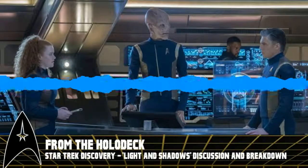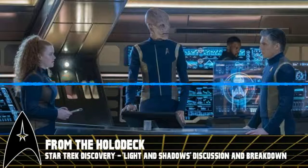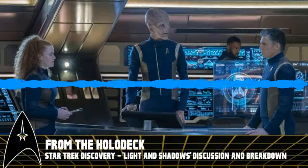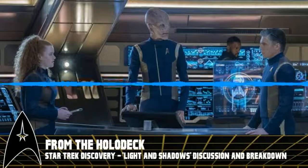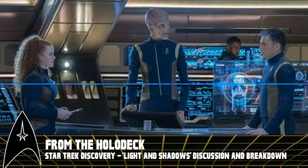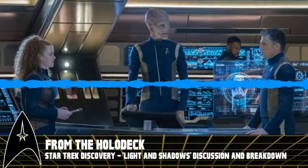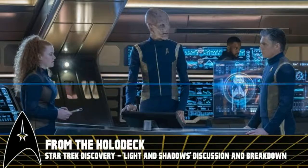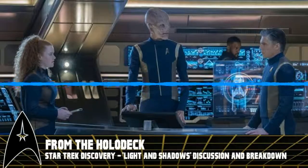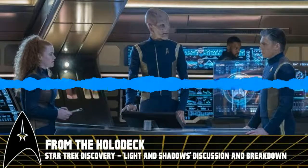Now, that being said, a killer probe or the infusion of a Federation or human probe is not an entirely new idea. I know a lot of people are like, oh, we've seen this before. Well, yeah, and there could be connections. I feel like if anything, it's just a happy coincidence, but it could end up panning out to becoming something more relevant. But in the original Star Trek series episode, The Changeling, the Enterprise encounters a murderous robot called, I believe, the Nomad. Yes, who later turns out to be an ancient Earth probe that accidentally merged with an alien.